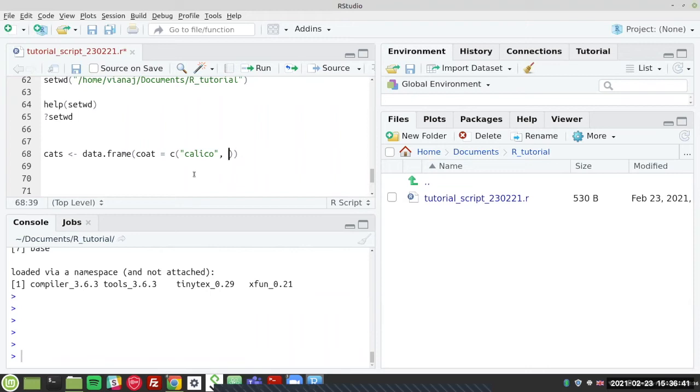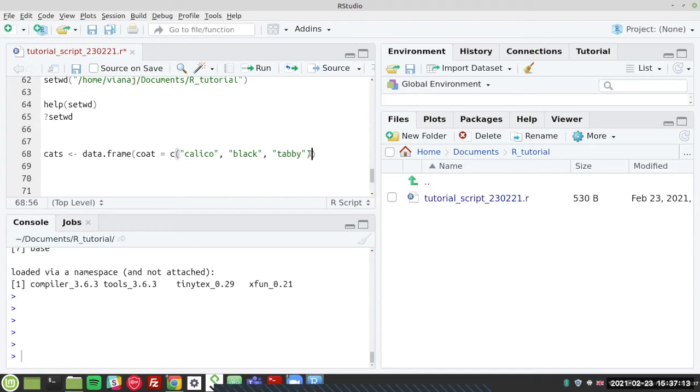The next one will be a black cat, so I'm going to write black. I write a comma in between each of the words, and I write the words in quotation marks. Again, it can be double quotation marks or single quotation marks. And the last one will be tabby. If I put the cursor after this bracket, it will highlight the one that I'm closing, which is quite useful actually.